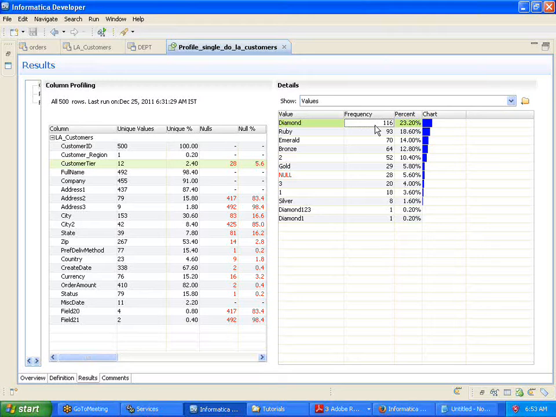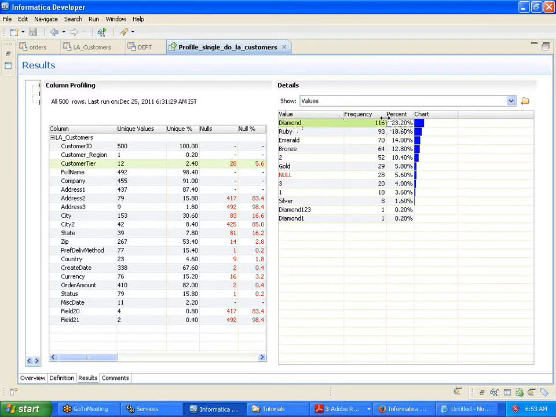So in this case, we have 116 rows where there is diamond. Remember, I repeat, there are 116 rows with a diamond value. And the percentage of this particular occurrence, diamond, is how much? 23.2. How do you get it?